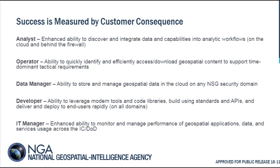And so we're trying something a little bit different on the IT side. In the past, at least in my experience, because I come from the mission side, and when I say mission, I mean kind of users, right? Geospatial analysts, GIS users. We look at the IT department and say, you're measuring success because you've delivered something, not because it actually works for me or it's valuable to me. And so we're turning that around, right? We don't care how much we deliver from an IT perspective or from a deliverable perspective. We care whether it actually meets the need of the users that we're delivering stuff to.